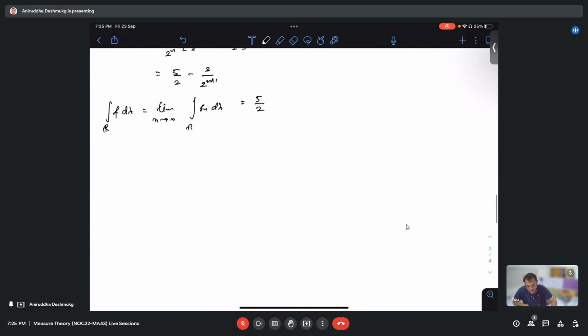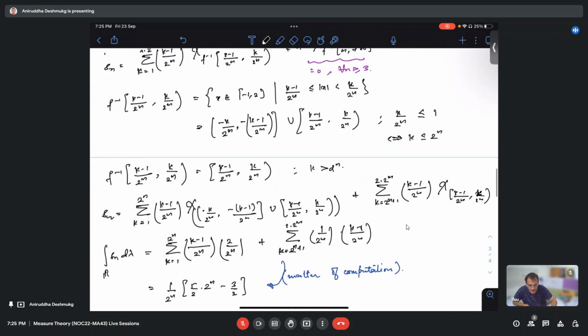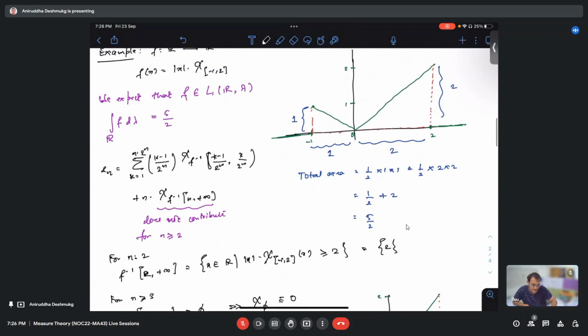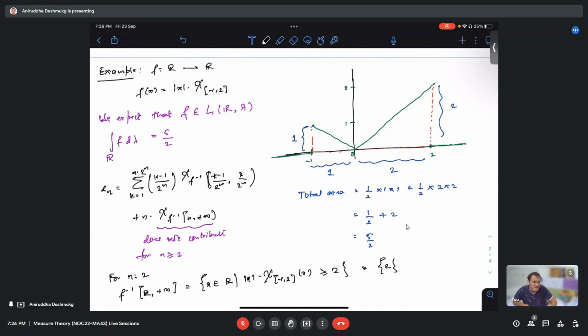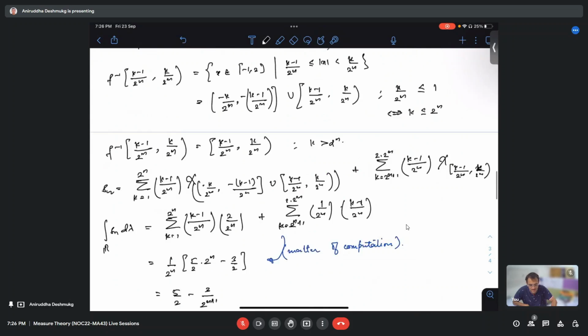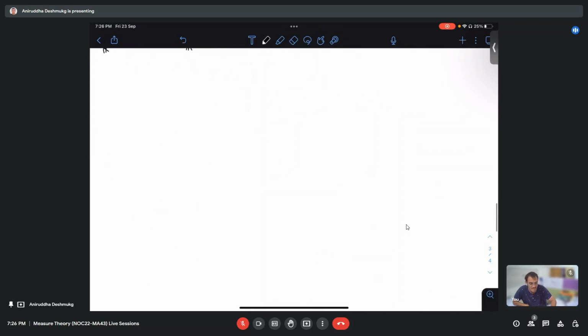Okay. So this is one thing. Now let us look at one example where making the graph of the function is not very simple. In fact, I would say that we are not able to make the graph because the function is defined differently for rationals and irrationals, just like the Dirichlet function. But it was easy to see because it was a simple function. Now what we are going to define is not going to be a simple function. We would have to approximate it using some type of simple function. Let us look at this example.